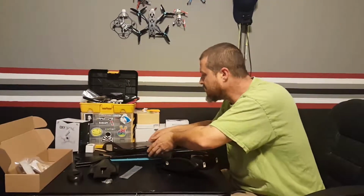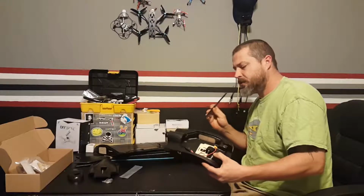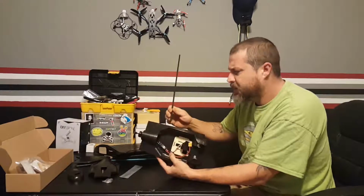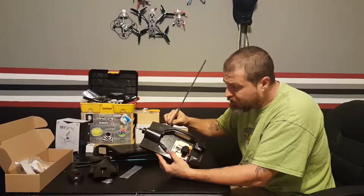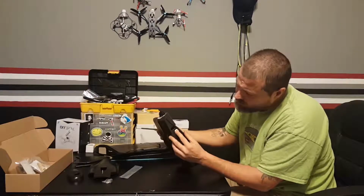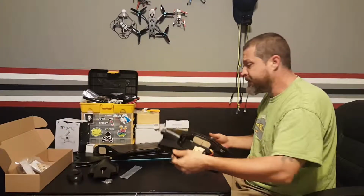And from what I understand, your bar is going to go through the fuselage. There's a wooden receiver with a square in it. I'm going to feed it all the way through. I will eyeball it this way.